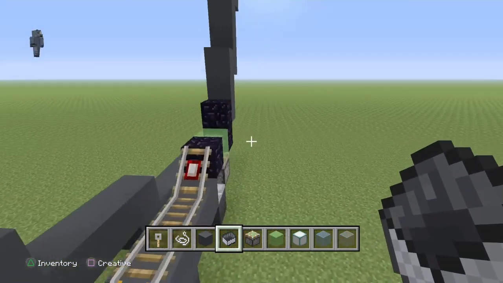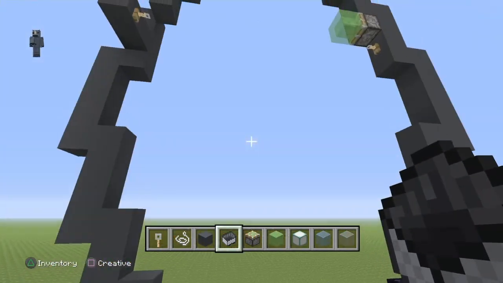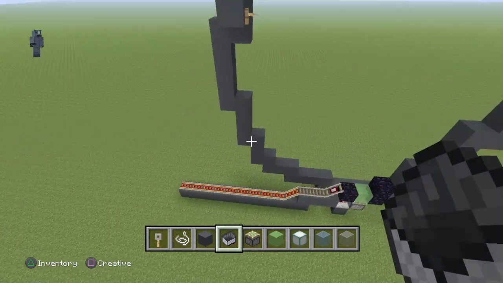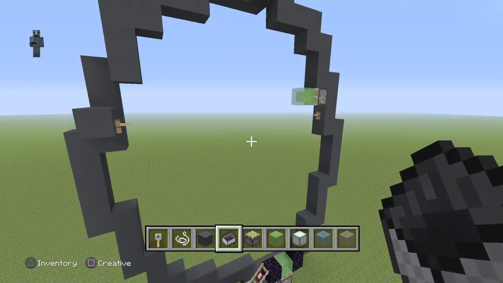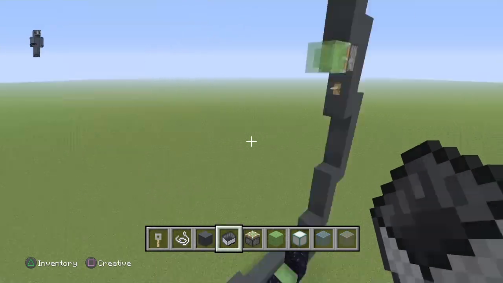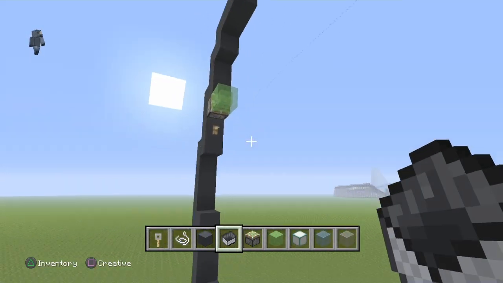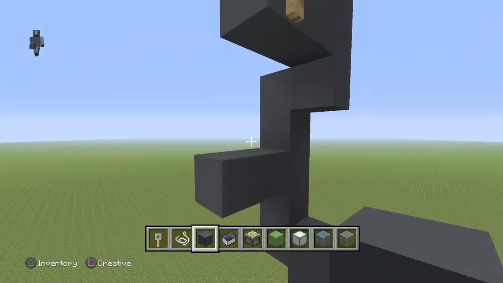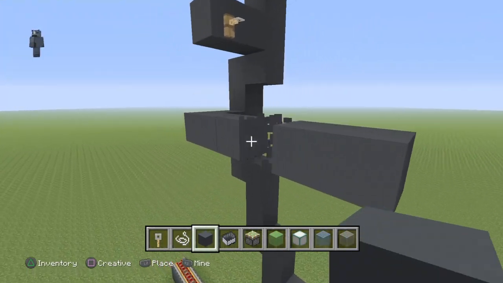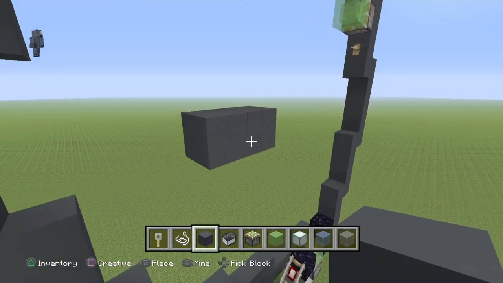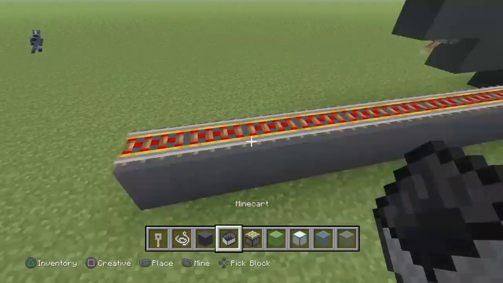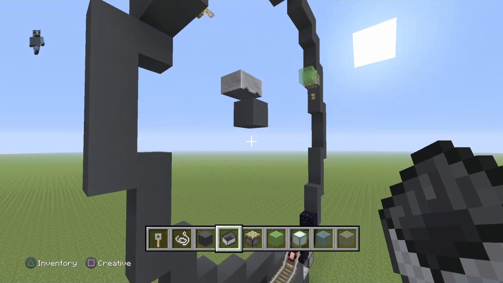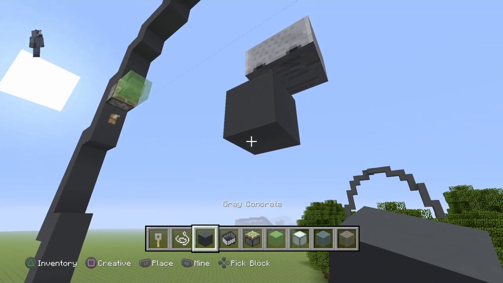Now, here's the problem. It bounces back and goes on this track. We want it to bounce back and go on that track. Here's where it will start looking a bit strange, but it still looks alright from a distance. So, what you want to do is estimate where it drops. So you kind of want to guess, I'd say about there. Let's have a look. Oh, bang on, there you go. Got it completely right.